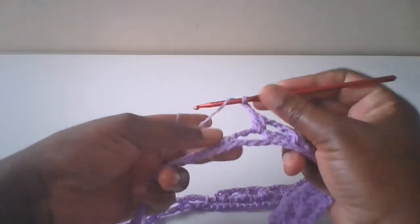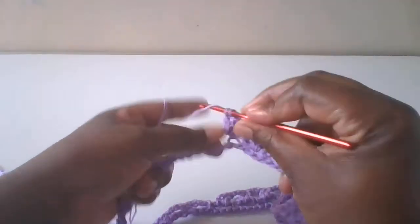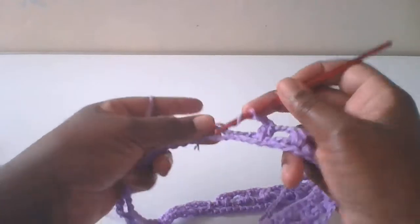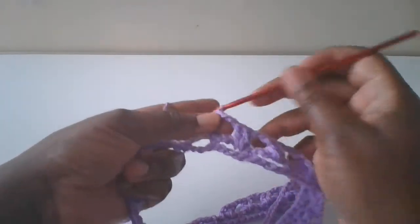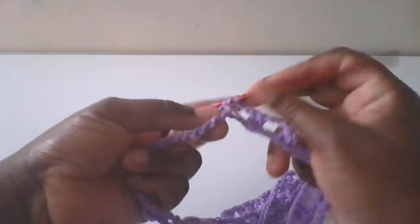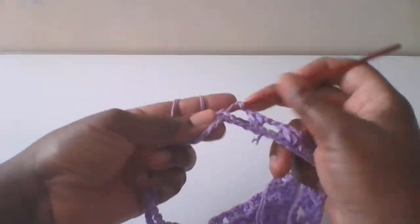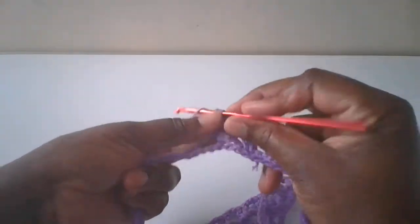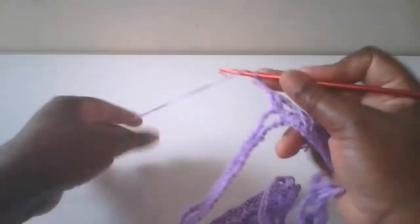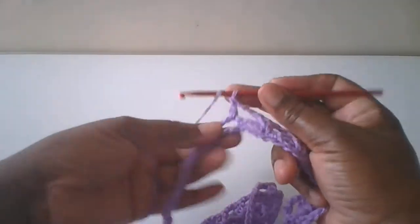Chain 1, 2. The next one make 2 double crochets. Chain 1, 2. The next one make 2 double crochets. Chain 2, make 2 double crochets. Make 2 chains, then in the next space you'll make 2 double crochets. 2 chains, then make 2 double crochets.